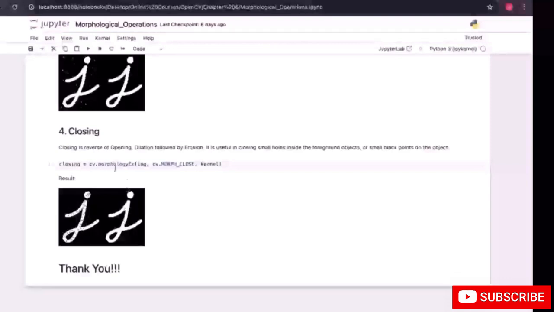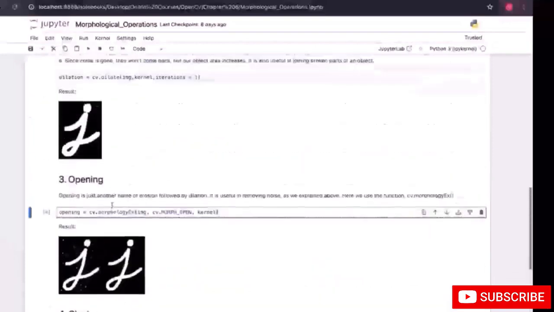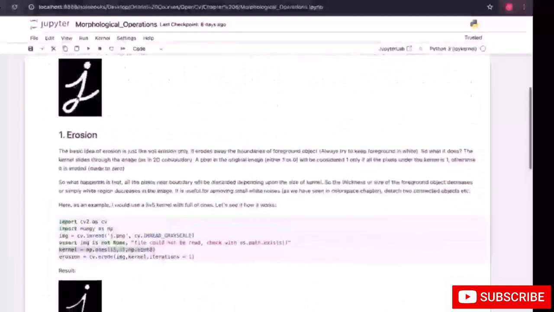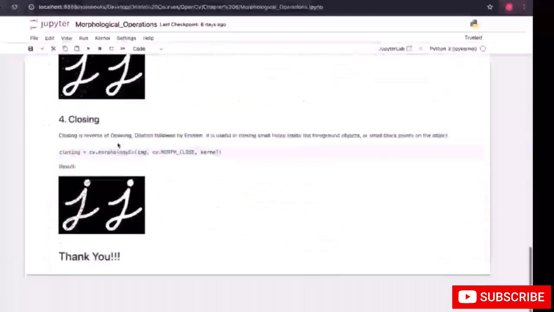Now why do you have to dilate and erode? You notice that, for example, this is the actual size of the letter. When we dilate, what happens? The image becomes bigger, right? Like if you take a look here, the image was bigger than the original image.